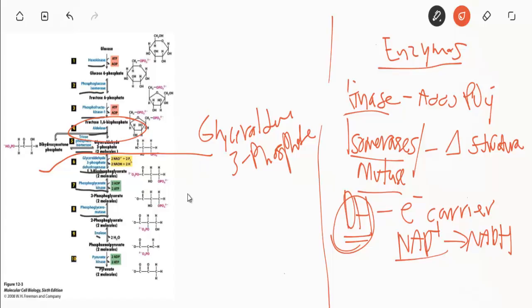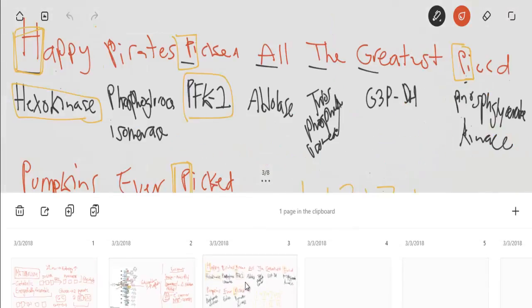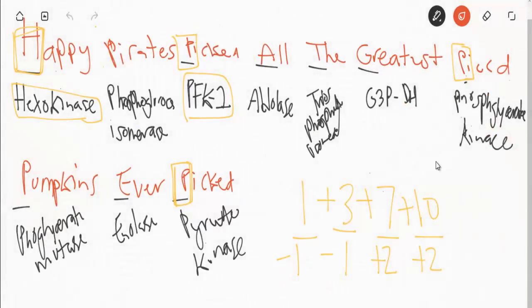So that's where we get the ATP from, and that's where we get the 2 NADHs from as well, because there's going to be 2 molecules of each. So each one is going to be yielding an NADH, and each one is going to be yielding an ATP in step 7 and 10. But since there's 2 total molecules, there's going to be 2 total molecules of ATP produced and 2 molecules of NADH in those steps. So that's how I remember which steps produce ATP, basically. That's the easiest way for me to remember it.